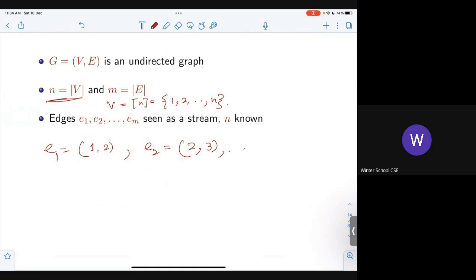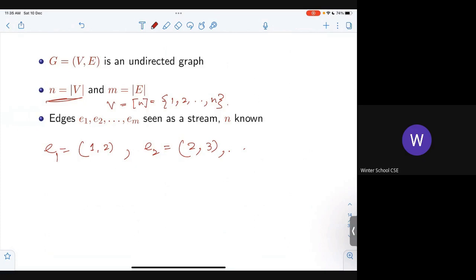You want to be able to solve some very simple questions while the stream is moving across. You don't have to answer right then and there. You can keep some information that you think would be useful to answer that question. So what do you think is a property we should be preserving? And this information we keep is called a sketch.